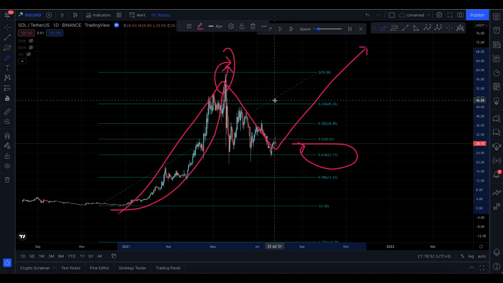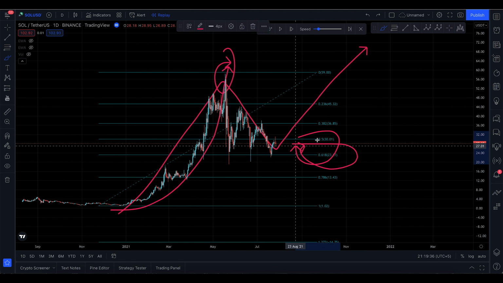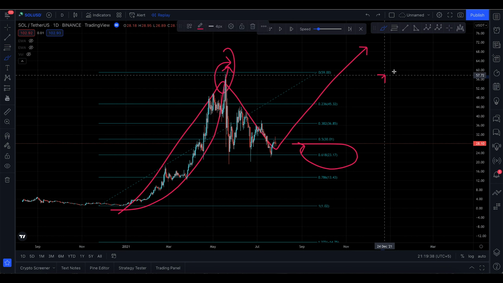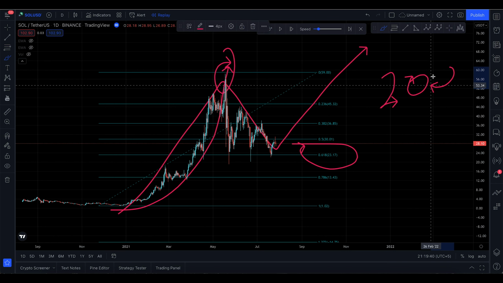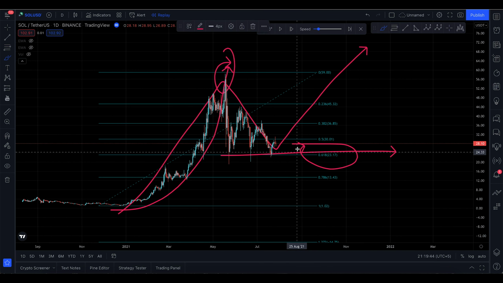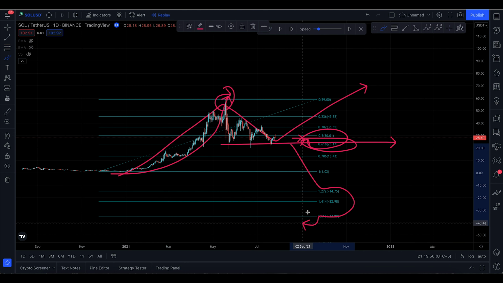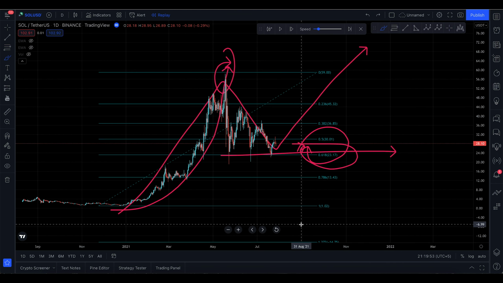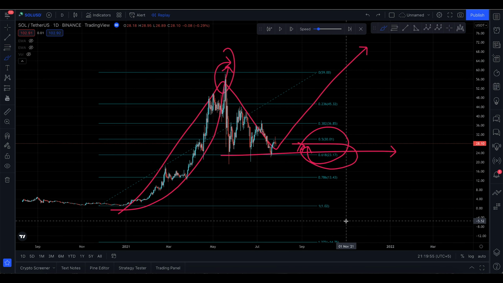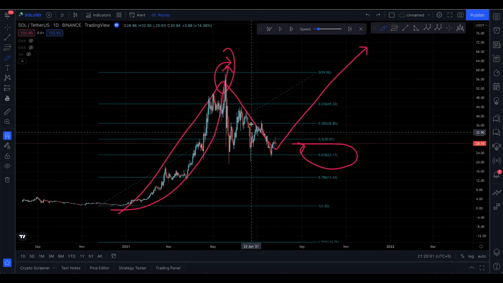If you were back here in 25 July 2021 and you were buying down here at $23, how would you know that I'm going to cash out at $200? That's the beauty of Fibonacci, right? Or if you lose this level, how do you know if I open up a short position at 23, then I'm going to actually be selling Solana at minus 34? And yes, prices can go to the minus direction as well, by the way, if you didn't know. So that's the retracement part or correction part of this one.